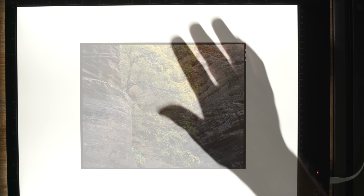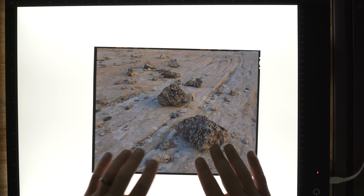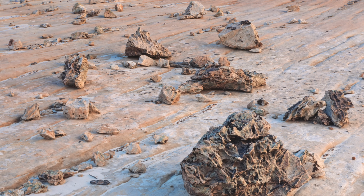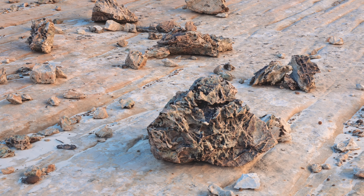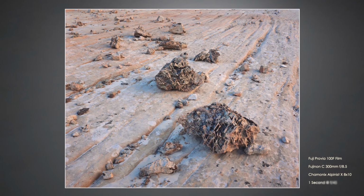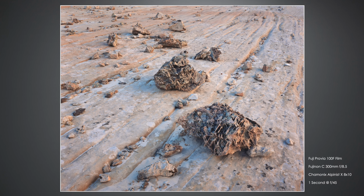My photo of the rocks has the same muddy shadow tone, but much like the photo of the fallen ponderosa I photographed the day before, this subject was bright enough to avoid most of the problems caused by the expired film. I love the tortured look of these rocks, especially when bathed in beautifully warm reflected light. I look forward to returning to this area again next year to see what else I can find.